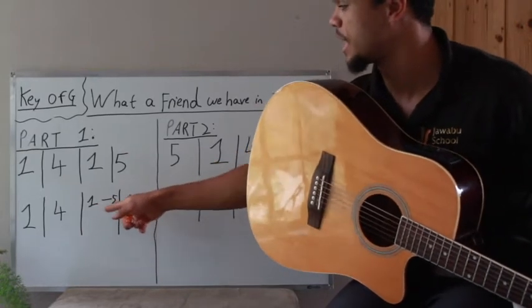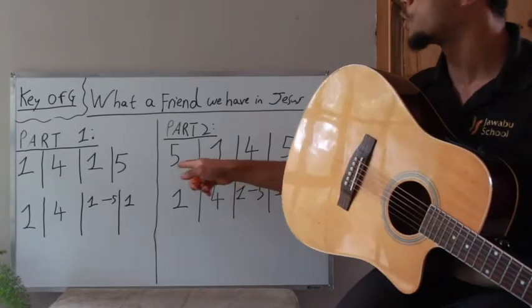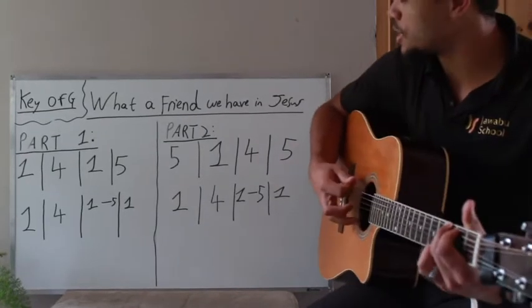So 1 gets half the time, 5 gets half the time. Same thing here, half the time, half the time. But if it's only one number in a bar, it gets the full bar. Alright, so it's a big boy because it gets the full meal. So let's try this out.